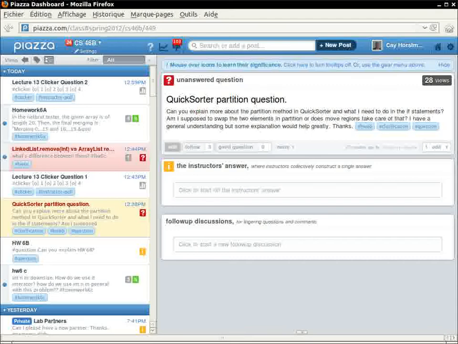So if you have a more specific question or some code that doesn't work, by all means bring it on. Someone was in my office hour with some code that didn't work, and I said, why didn't you put it on Piazza? And that person said, well, I might have given away valuable information. It's news to me that code that doesn't work is valuable information. So by all means, if you have anything at all that doesn't work, put it on.